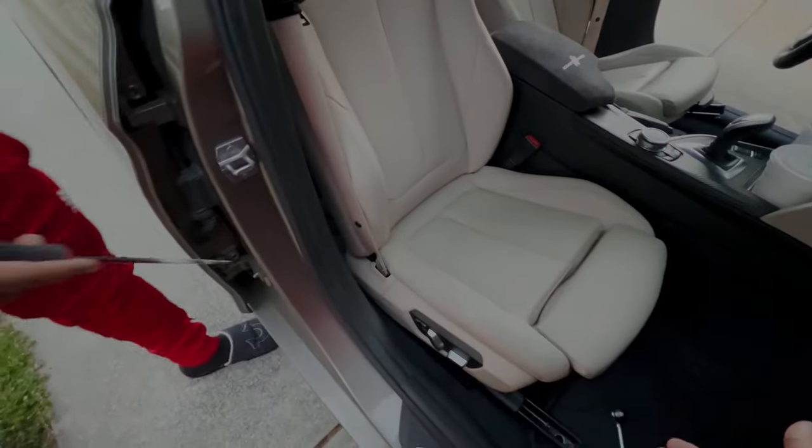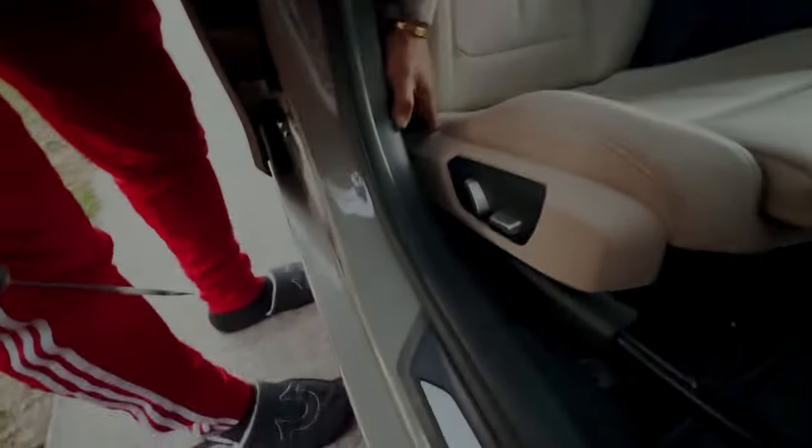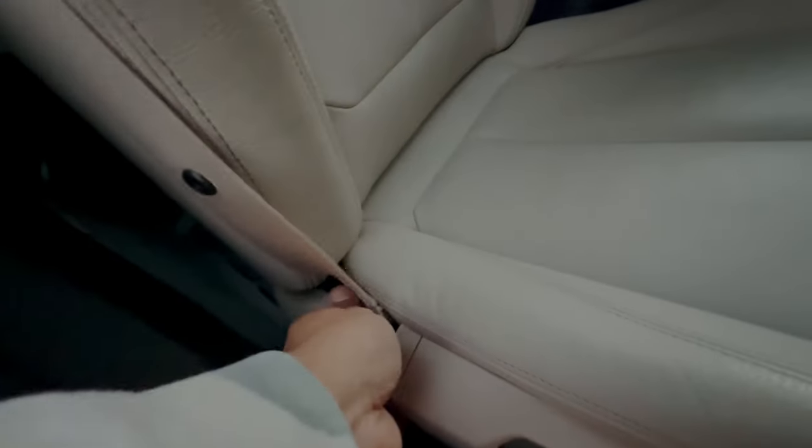You ready? Did you unplug it? Bro, you gotta take the seatbelt off first. Pop it out. You don't need to pop it out with that. You can use your finger, bro. It's not that hard. All right, come on, show me. Let me show this guy, y'all. Yeah, show me. That's all you gotta do. Yep, pop it out.